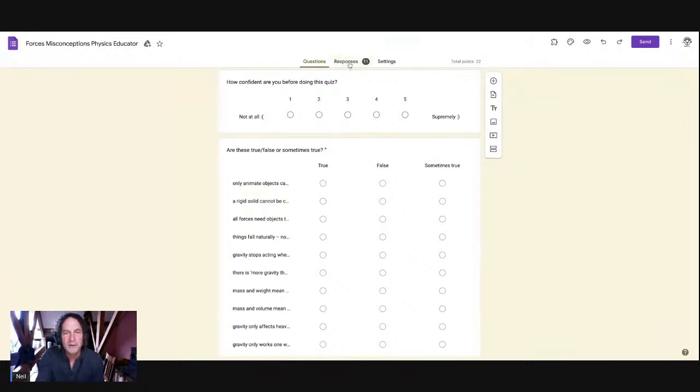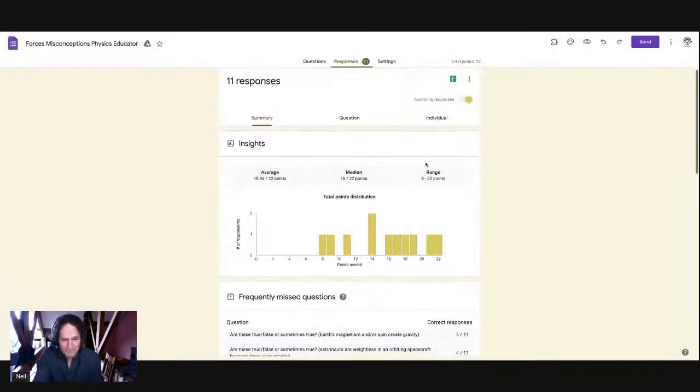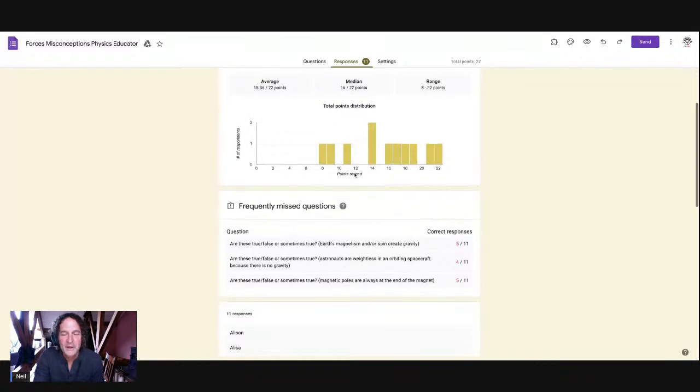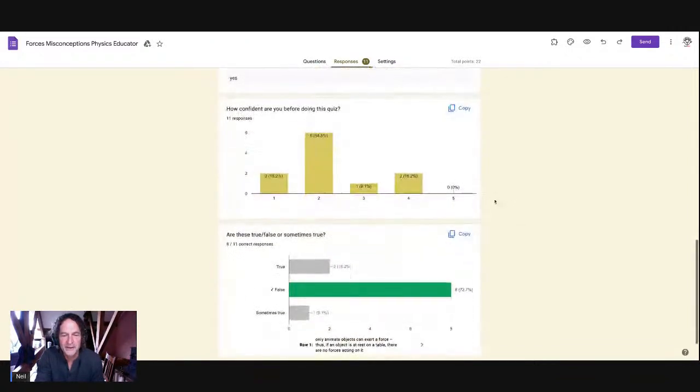Now, when we look at the responses, it's quite interesting. This is a group of teachers I was actually training. These are primary teachers. They've done a lot better than most teachers, but the average teacher scores about 14. The average teacher has about 8 different misconceptions within this one. But this allows me, very quickly within this quiz, to see the confidence of the teachers.